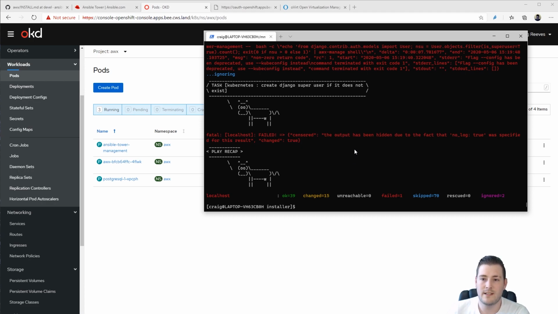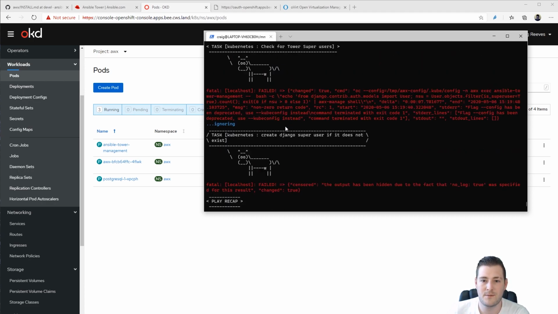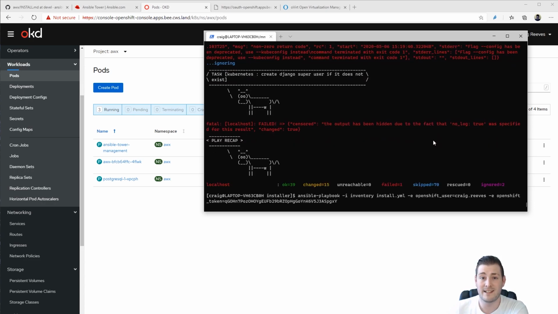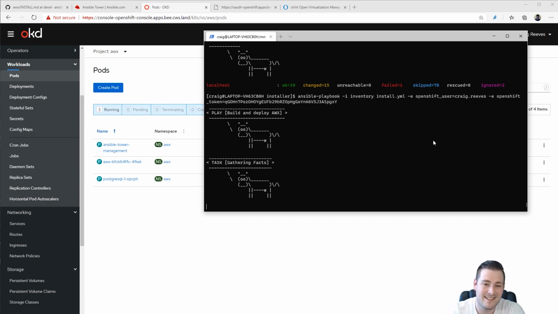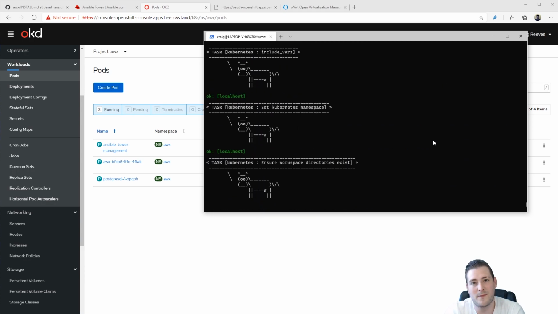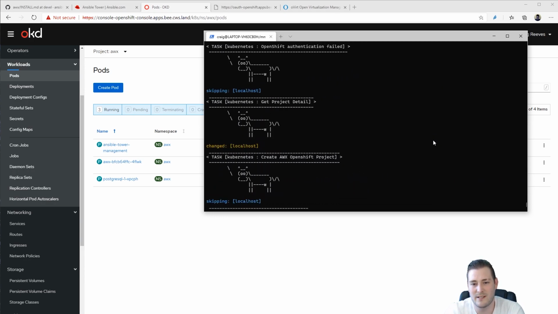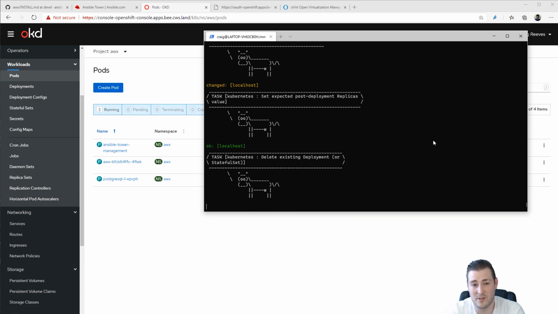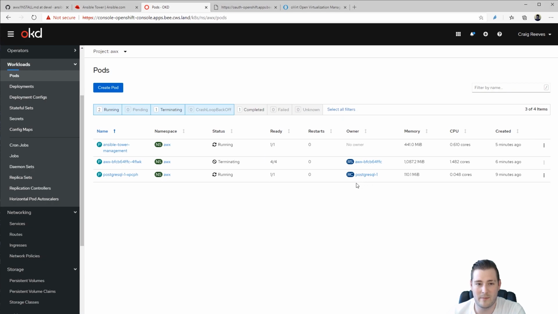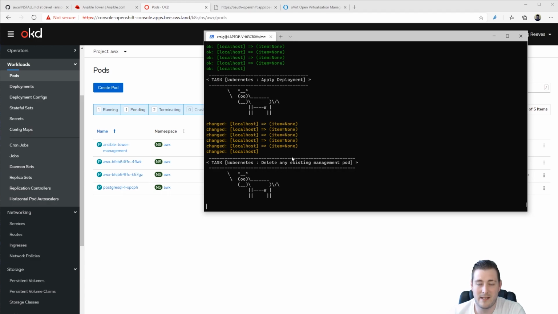Ooh, interesting. All right, so it's failed, and it's failed while it's trying to create a Django superuser. All right, let's run it again. Let's see what happens. I think I've seen this one once before. It doesn't normally do it. Usually it's because the system isn't fast enough, as in it's not able to do whatever thing it's requesting fast enough. Which for this seems to be fairly accurate.